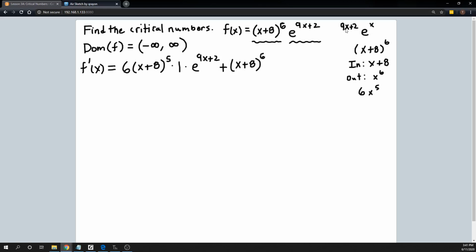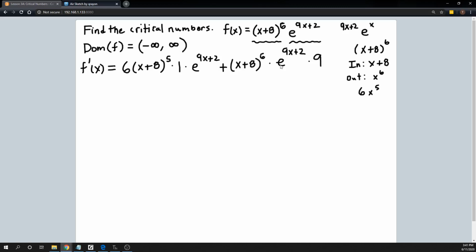And step 2 of the chain rule is to plug the inside into the derivative of the outside part. So take this 9x plus 2 and plug it in for x. We would get e to the 9x plus 2. All right. And so generally, a lot of times with these e to the, if you have e to some function and you want to take the derivative, then the first 2 steps of the chain rule just amount to rewriting what you've got. But don't forget the third part of the chain rule.